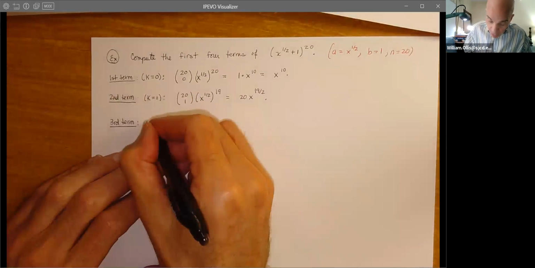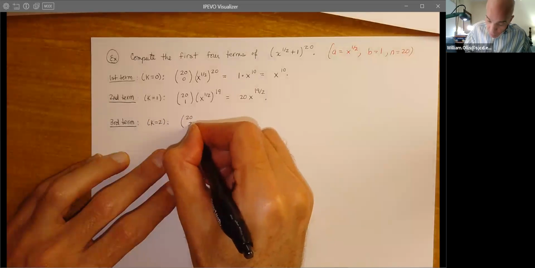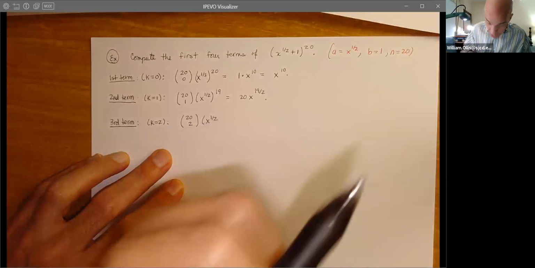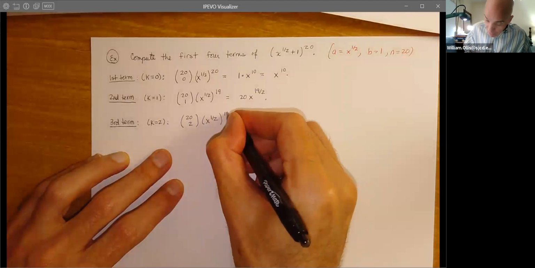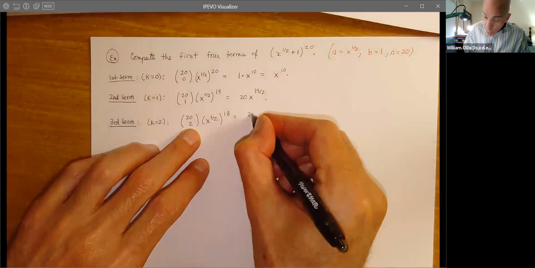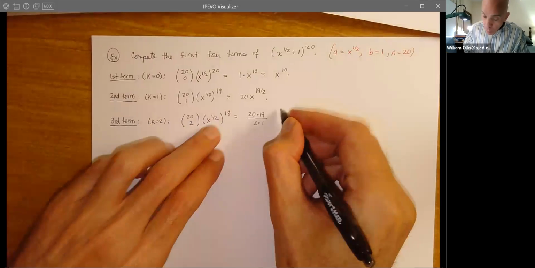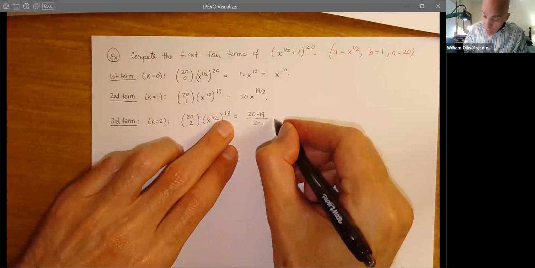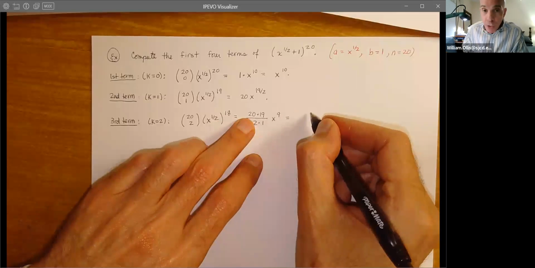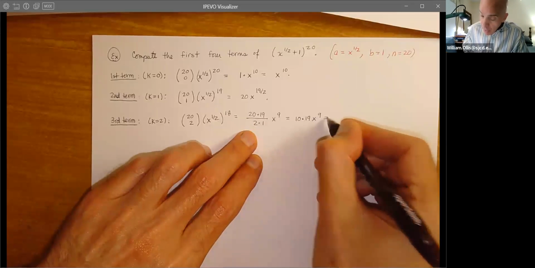So we've got what? K equal 2. So this will be 20 choose 2, x to the 1/2. Again, we're going to have 20 minus 2, which is 18. Now, of course, we'll use the definition. We'll do the falling factorial, 20 times 19, 2 times 1. And of course, this would just be 2 into 18, which is 9. So of course, the 2 will absorb into the 20 to give us 10 times 19, x to the 9th, and of course, 190.